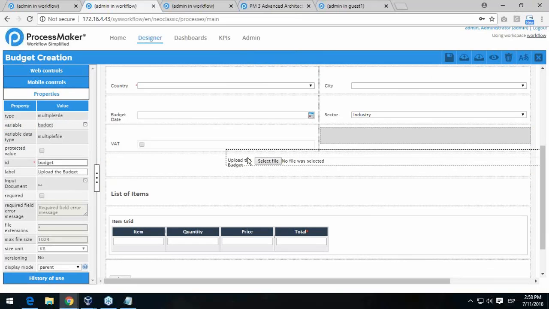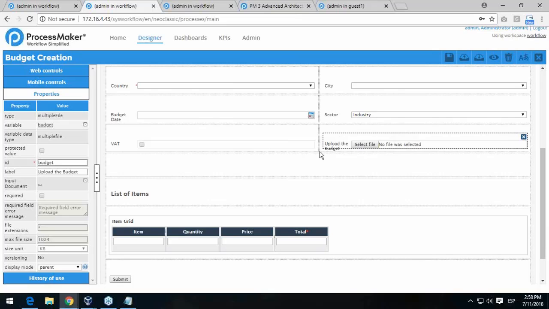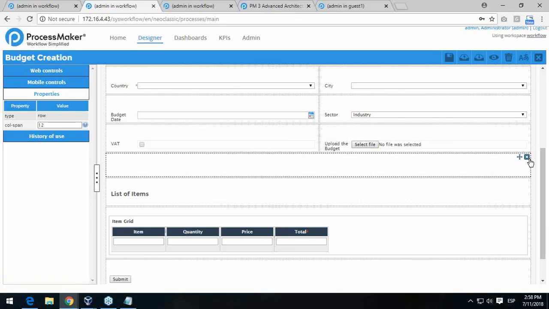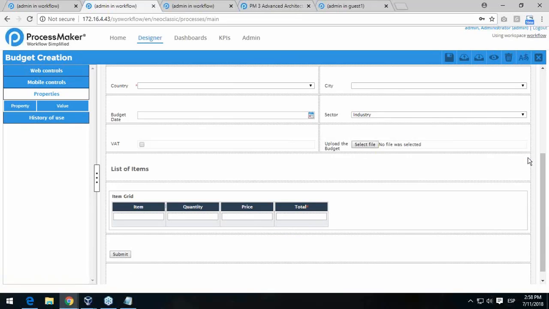It's also an option that you can take to rearrange the fields and the rows for your Dynaform design. So many options are available for your Dynaform design. You can explore each one of them. Each web control is very different from the others.